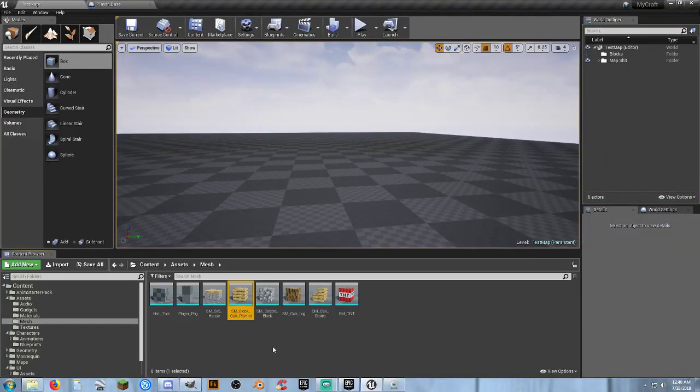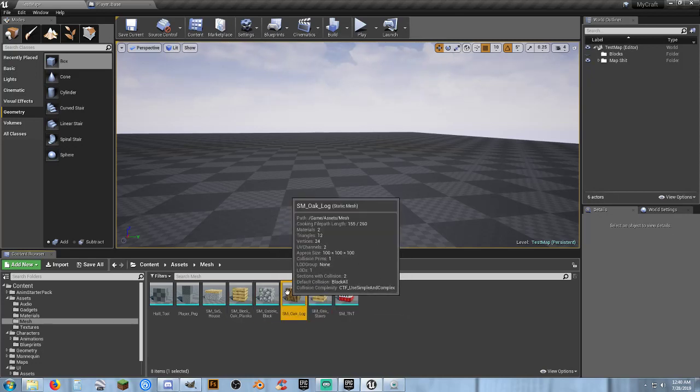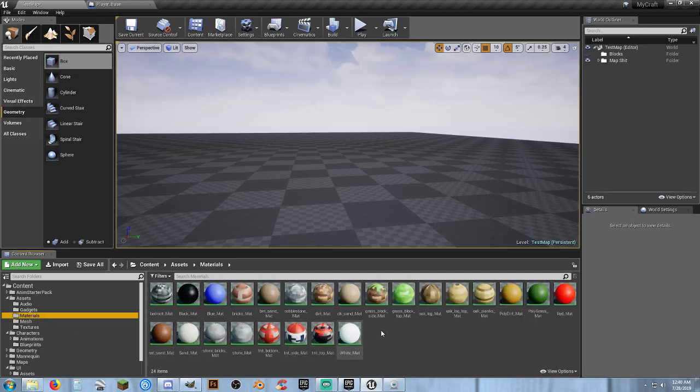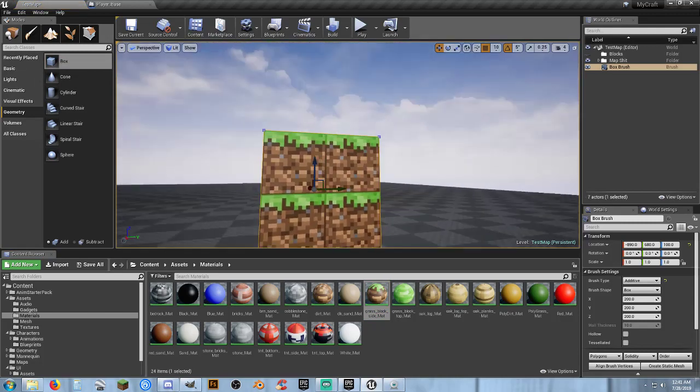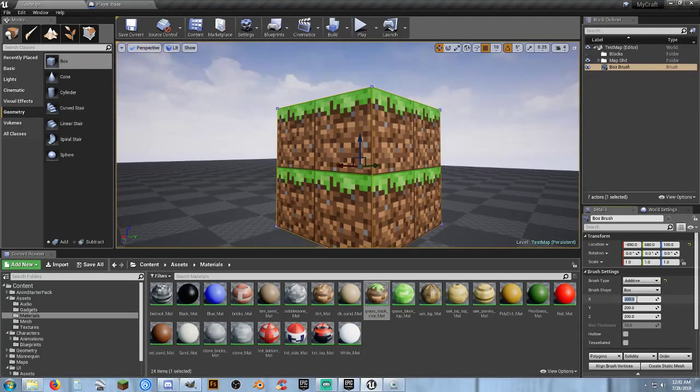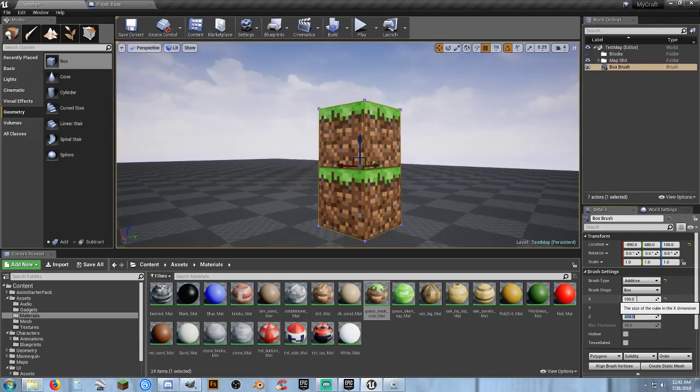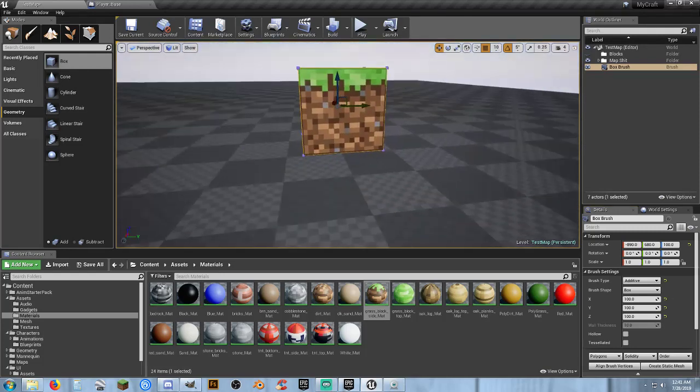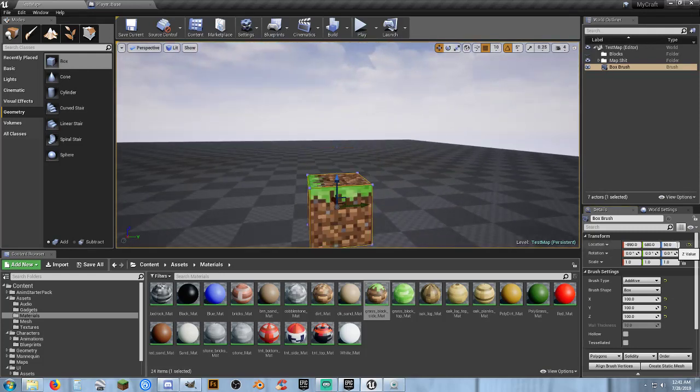But I made the oak plank block, cobblestone block, and the oak log. I've got materials set up already for the grass block for the top and the bottom and the sides, because I've also got the dirt, cobblestone, bedrock, stone bricks, oak planks, and oak log top, and of course the TNT. So if I come in here and say I want a grass block, drag this in here, and you can see there's separation. They're set to run at 100 by 100. So you can scale the BSP geometry to that, and I'll put this at 50.